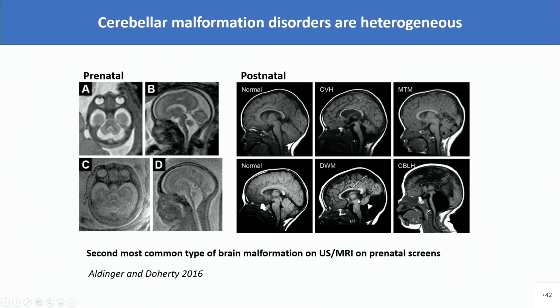There are disorders where the cerebellum is completely absent. And notably, some of these, if not all of them, but some of them, also affect the brainstem. So here, where the cerebellum is tiny or gone, the pontine nucleus, which is normally a massive, big structure here, is also gone, because the development of the cerebellum is intimately involved in the mechanisms also making this pontine nucleus. So there's a whole plethora of malformations which can be identified by MRI.